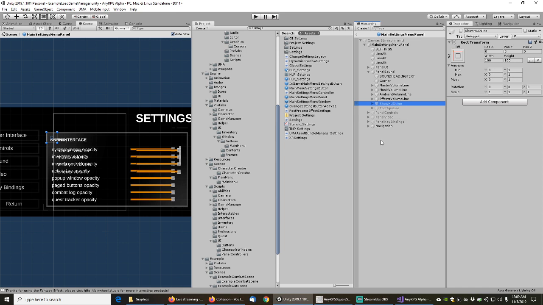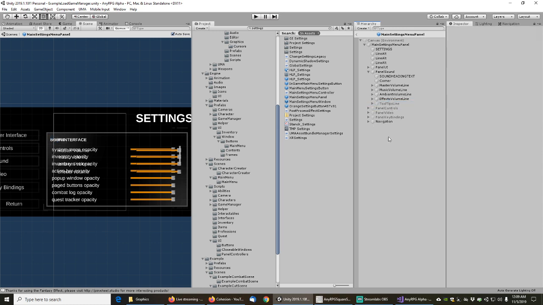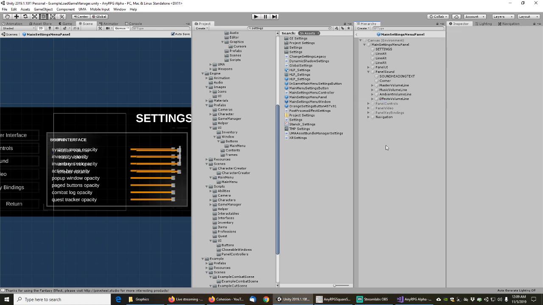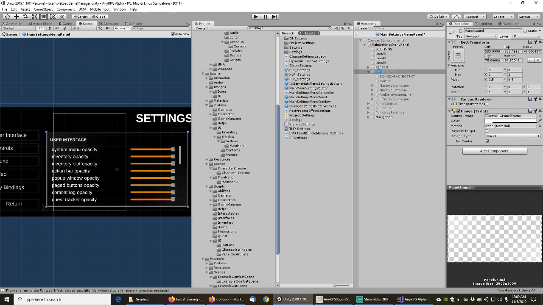I also don't use the show HUD line. Actually, we have a completely different way of dealing with that. And the tooltips line isn't used either. So we can get rid of that as well. And then turn off the panel. Yeah, that was on the sound panel, wasn't it? Yeah, totally doesn't make sense there. Okay.